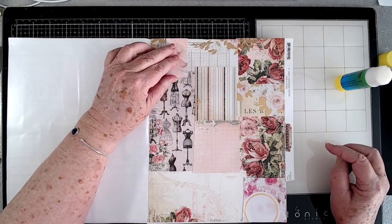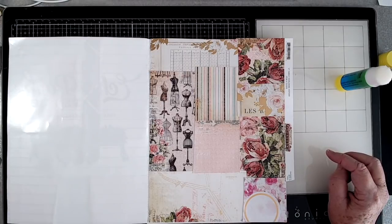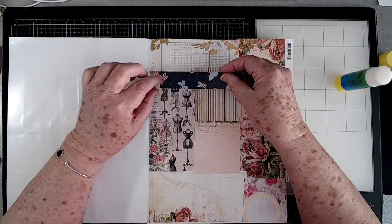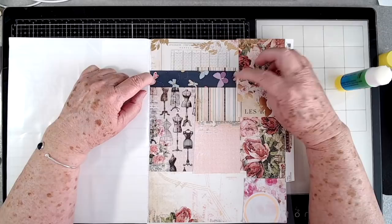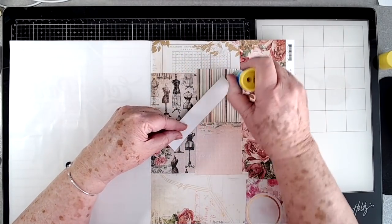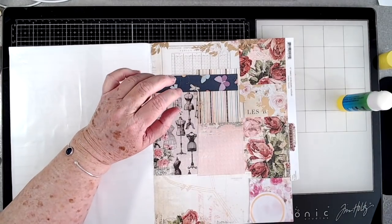Okay, let's see if we want to put any small pieces down anywhere. I don't think I'll use that one. Let's see. What else do we have here? I think I might put that right across there. That'll kind of break that up. And then just depending on which way I cut when I do the tags and pockets and things like that will depend on what all shows.